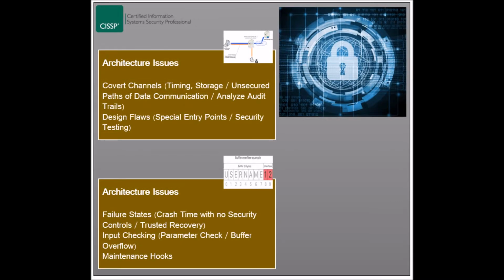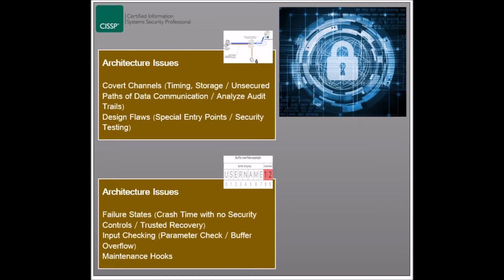Failure states occur when a system crashes and recovers, where several systems might clear the security controls, which would present an opportunity for an attacker. For example, if a system crashes while classified transactions are being written to the database, then an unauthorized user might have temporary access to the data. The same issue might be faced when a system recovers, so it is recommended to do a trusted recovery, where access is prohibited even if the security controls are disabled.